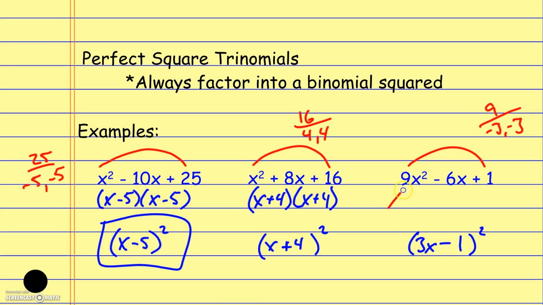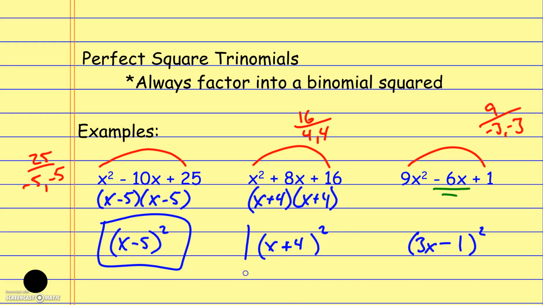I just look at the first term and say, okay, what squared gives me the 9x squared? It's a 3x. Okay, what squared gives me the 1? It's a 1, and then this minus sign just kind of transfers. All right, and if we forget that there's a shortcut that exists here, what's going to happen is we're just going to end up splitting up this middle term using a -3x and a -3x, and we're going to factor by grouping, and we're still going to get the right answer.